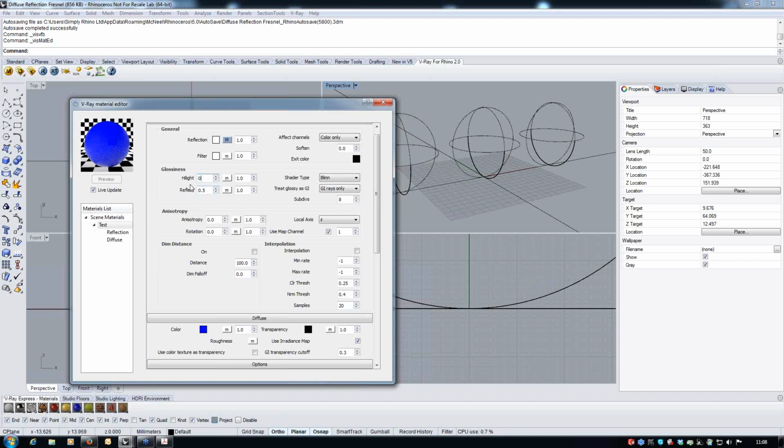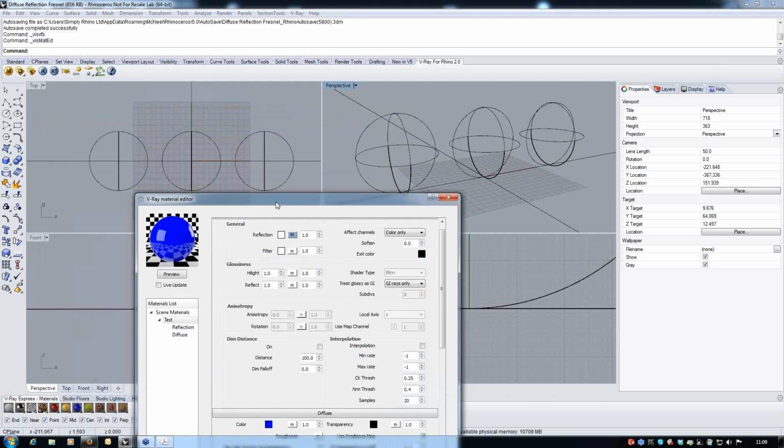If I set both of these to 0.5 and allow this to preview, you can see that my material is almost completely diffuse. When I set this to a value of 1, then I've got a full reflection on the material, and the reflection is completely glossy.